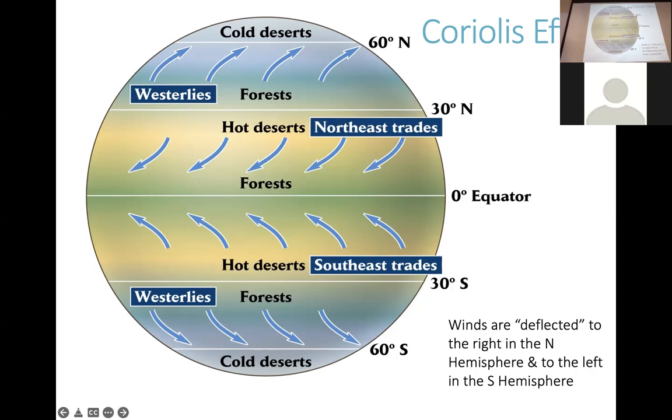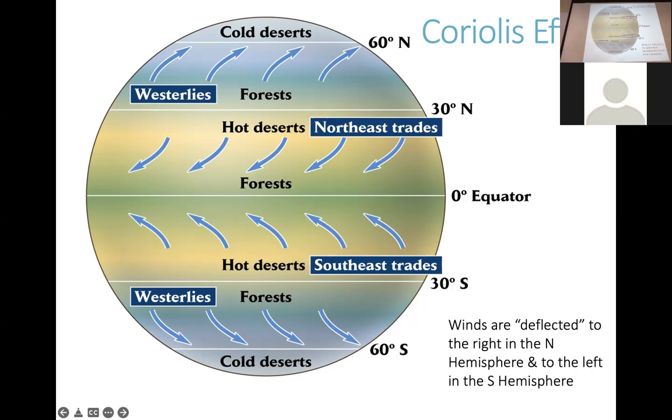So in the northern hemisphere, as I noted down here, winds are deflected to the right. In the southern hemisphere, winds are deflected to the left. It's important to remember that the starting point, if it's right or left, is where the wind is starting. So I always imagine it at the base of the arrow. So here it's going left. If you're the wind, you're starting here, that's going right. Even though it looks from our perspective like it's going left, the wind is deflected to the right of itself. It wants to be going south, but it gets deflected off to the right.